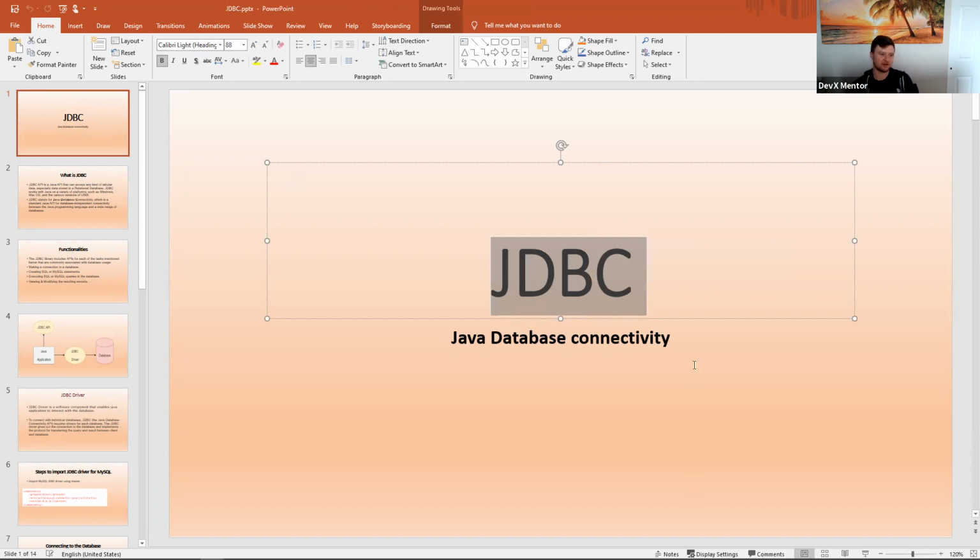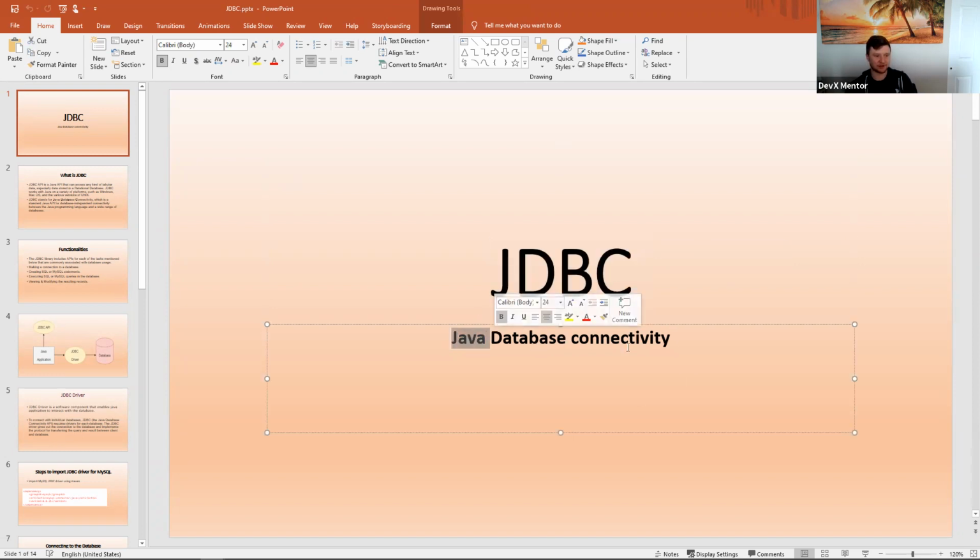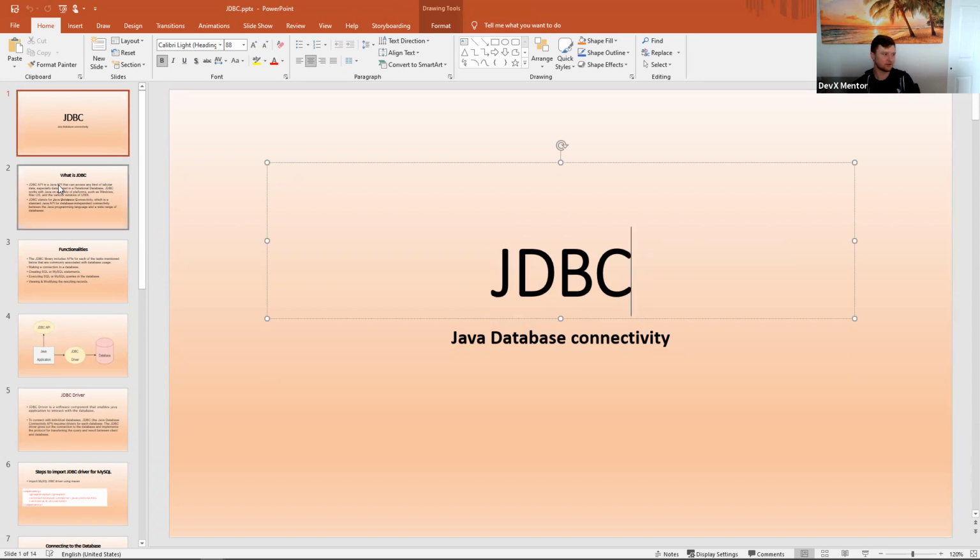JDBC is a Java dependency or tool. It stands for Java Database Connectivity, JDBC. That's what we're gonna use to connect the database with Java.